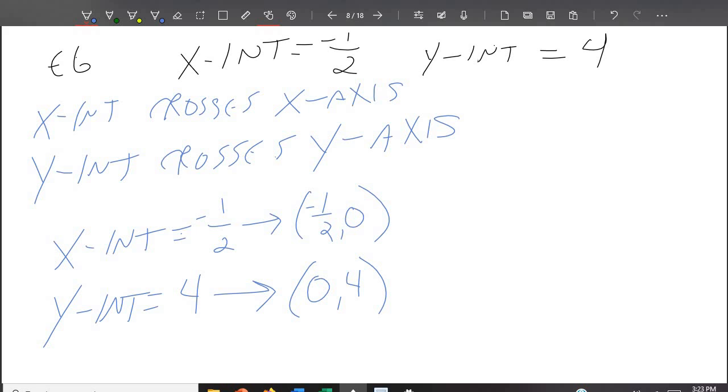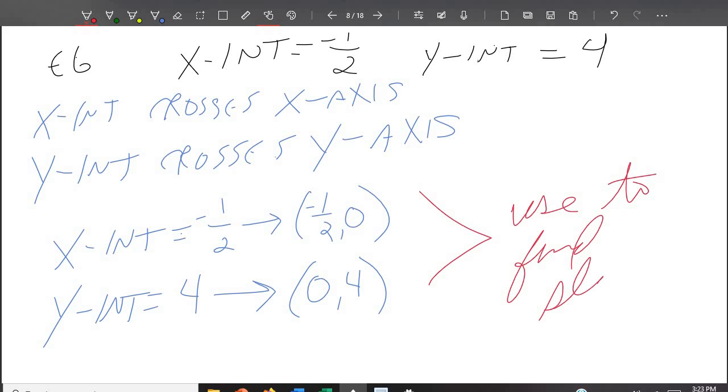So if you're going through the y-intercept, going through the y-axis, that means x is 0. If you go through the x-axis, the y is 0. These are the 2 points we use to find the slope. So it's not giving me the x and the y. On the x-intercept, it gives me the x, and we're supposed to remember the y is 0. On the y-intercept, it's giving me the y, and we're supposed to remember the x is 0.